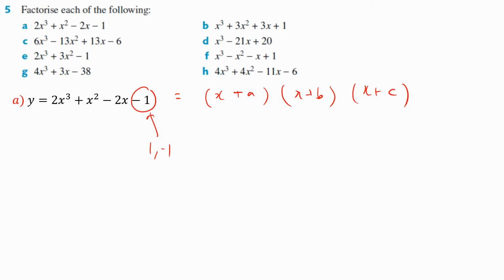Yeah, you sub in the value. Now, when you sub in the value, what are you looking for? What are you hoping for? A 0. Why do you hope for a 0? What's the reasoning? So it's factorized perfectly. Yes, it factorizes perfectly. Because if it has 0, it means it has 0 remainder. If it has 0 remainder, it's a nice factor.